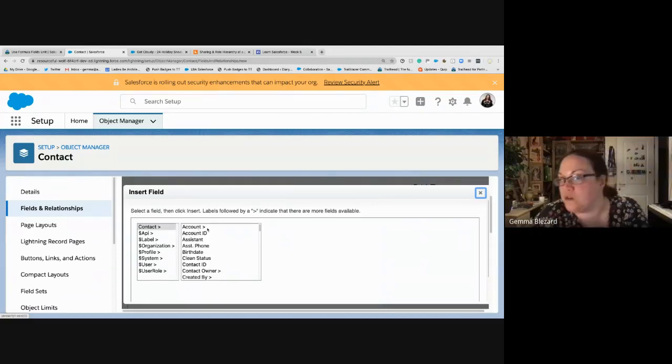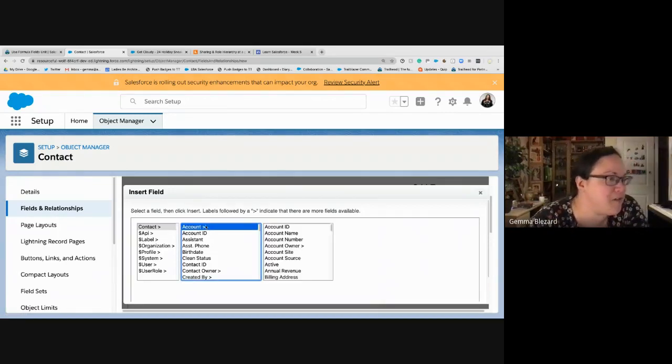So to go to the account object, we have to pick the right relationship. There could be two relationships to an account object on the contact, just creating that warning for you. So in this instance, we've had to decide, when we look at this relationship, does it mean the account that the contact belongs to, or is it a different kind of relationship to an account, which can happen sometimes.